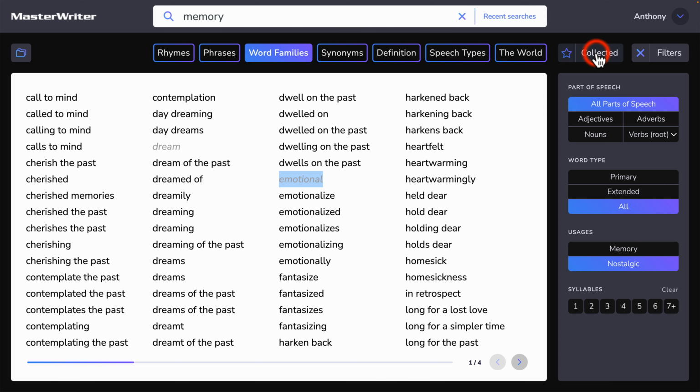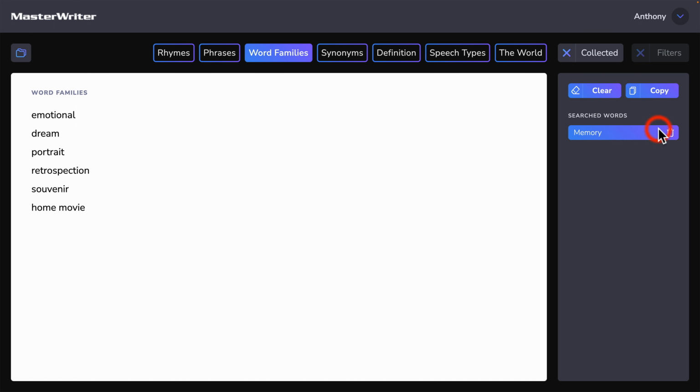then I click here on collected, and now you see on the right I've got searched words for the word memory. If I search for other words and add them to collections, then those words will show up here as well. But for right now, I'm just looking at memory. So now you can see I get this list of words that show up, just the words that I chose, and if I want to get rid of them, I can delete them. But this is a great way of reviewing only options that I felt will apply to this song that I'm writing.